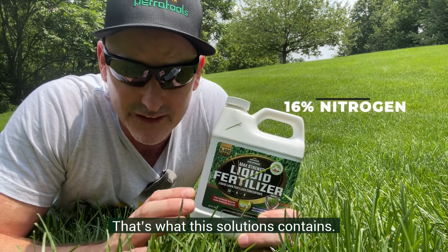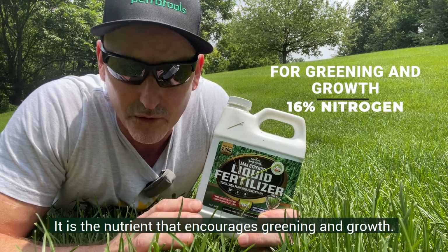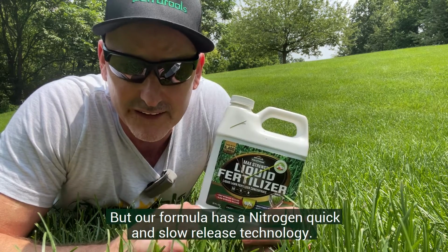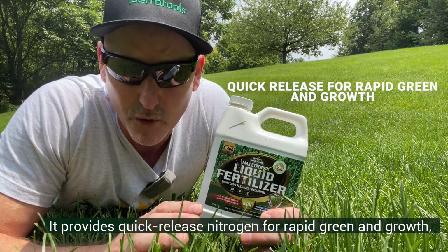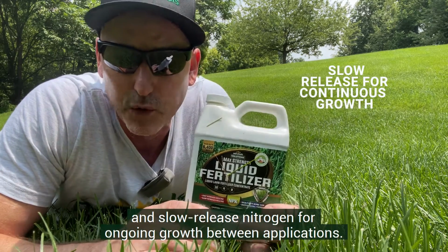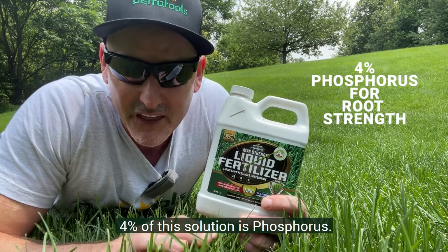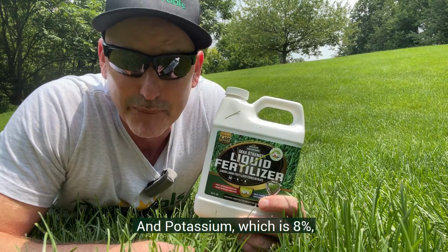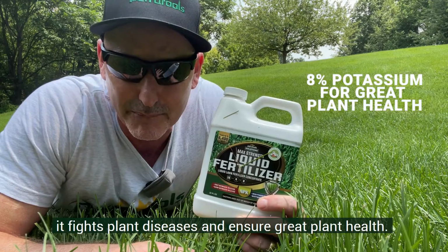That's what this solution contains. 16% nitrogen. It's the nutrient that encourages green and growth. Not only that, but our formula has a nitrogen quick and slow release technology. It provides quick release nitrogen for rapid green and growth, and slow release nitrogen for ongoing growth between applications. 4% of this solution is phosphorus. This nutrient strengthens the roots of your grass, and potassium, which is 8%, fights plant diseases to ensure great plant health.